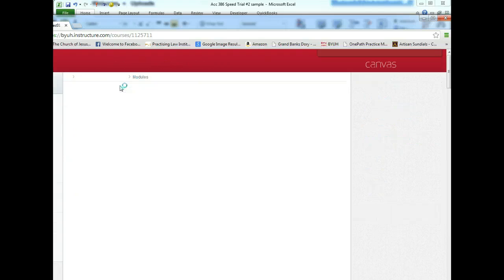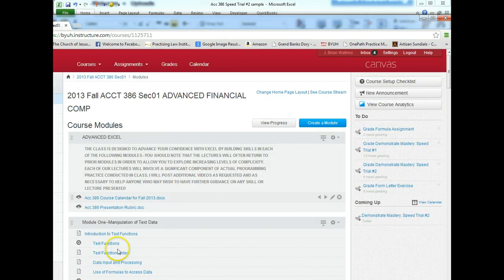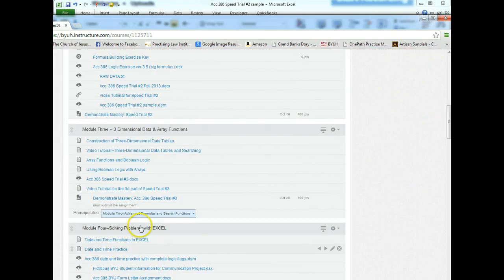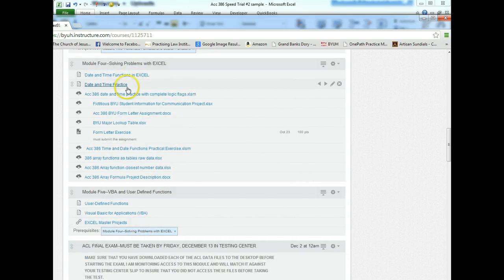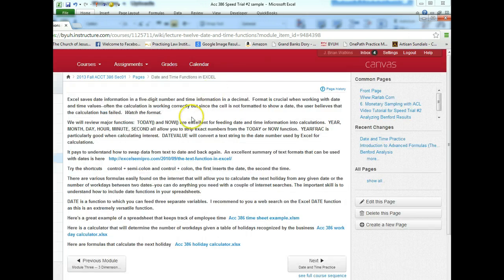So let's go get the date function, because there are some pretty complicated ways of determining holidays. Okay, so here's the formulas to calculate holidays.